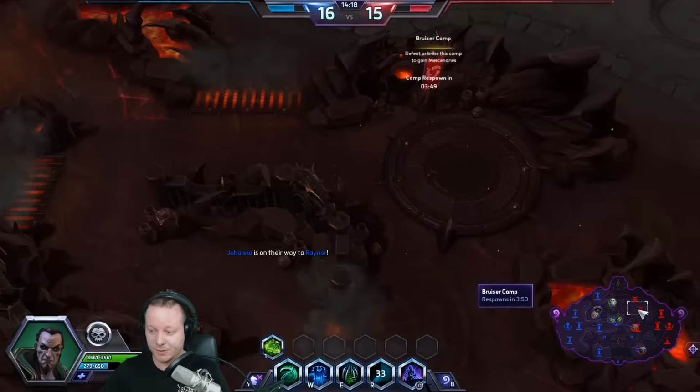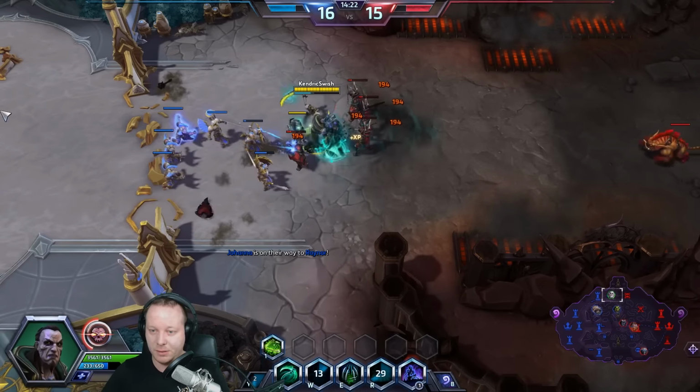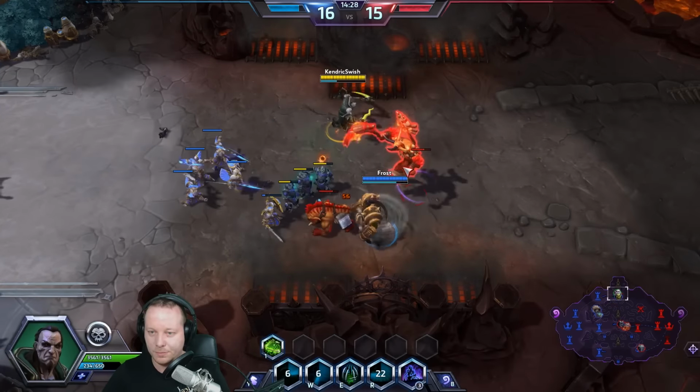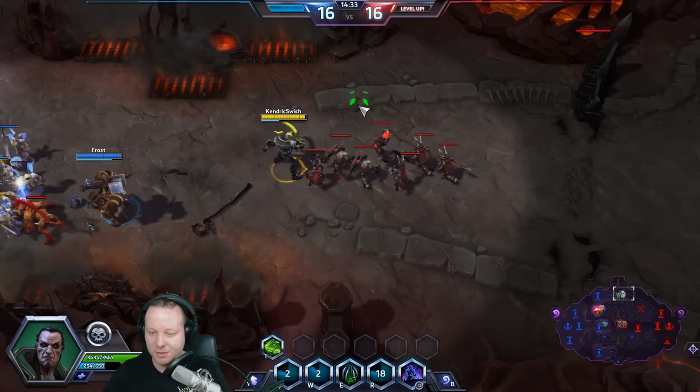Here we go, the enemies also took their bruiser camp. So we definitely want to make sure to clear the top wave. Because our fort is not really looking too good anymore. It doesn't have any more towers to protect it. Go. All helping me out quite a bit here. Very nice.